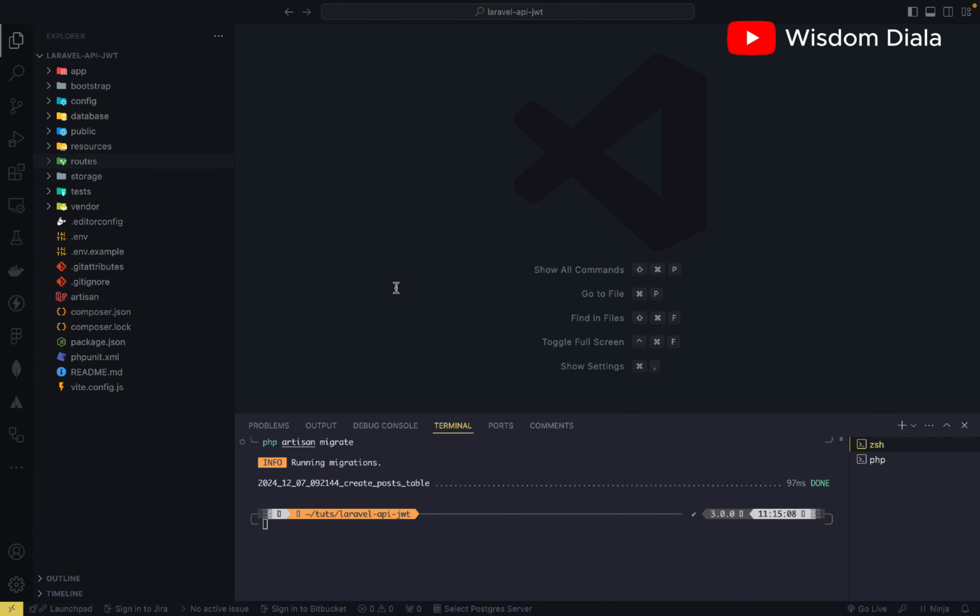On the last tutorial we talked about deleting a post. Here we're going to talk about two things. One is to fetch a post that belongs to a particular user, and secondly, to fetch all posts regardless of the user who created the post. And lastly, we are also going to talk about how to fetch a single post for a user, that is a post that belongs to a particular user.